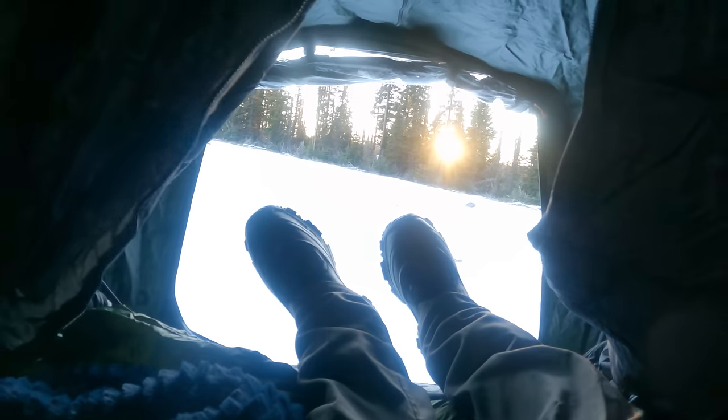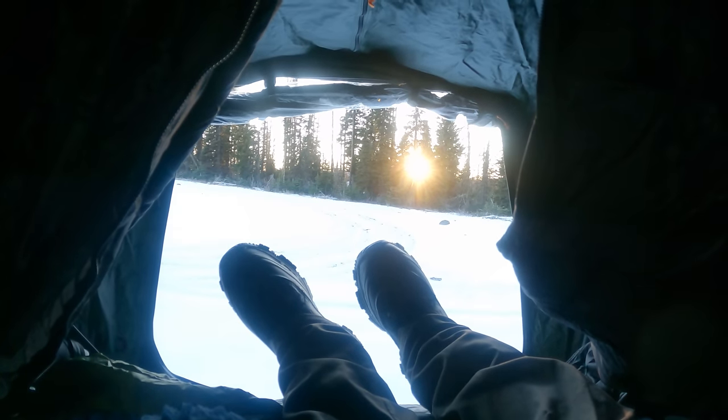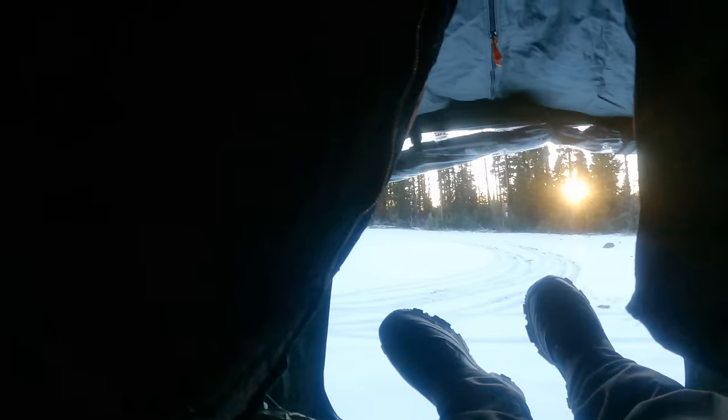Oh, the sun's starting to go down, so we're contending with that right now. But that's okay. This light's a little bright. Is there a way to turn it on? Maybe there's not a setting on it. Oh, it's nice and cozy in here. This is gonna be cozy, you guys. You know I like my insulated tents. I'll tell you that right now.